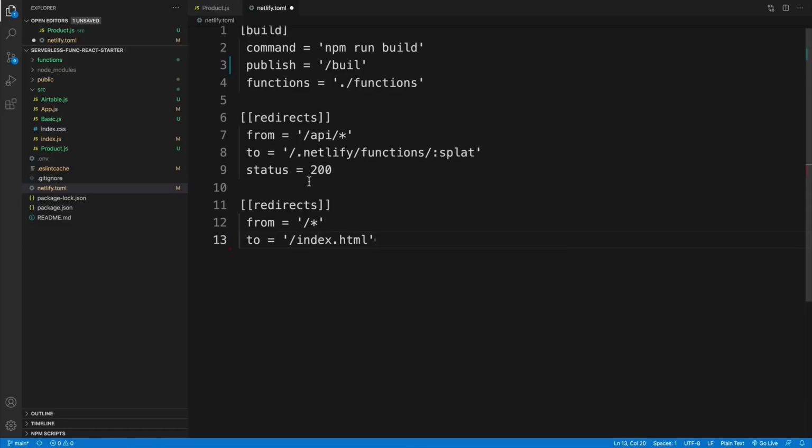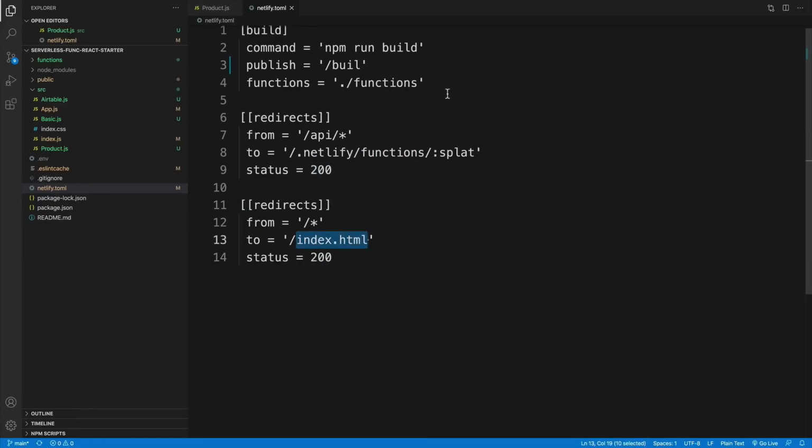Again, this is specific to React router DOM. If you're not using it, then you don't need to add it, and we go with status and 200. So we save it and check it out. Now, of course, everything is going to work once we deploy our app, because first, when we're looking for API, everything is awesome. We direct to Netlify functions, and then if the React router DOM needs it, then we just navigate back to index.html.